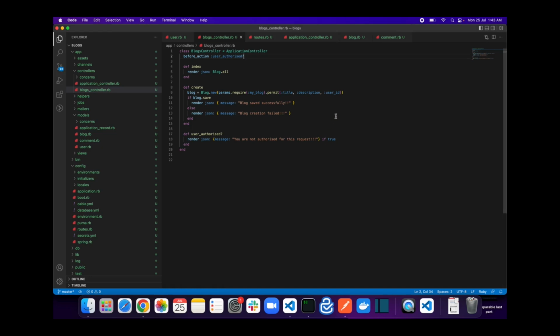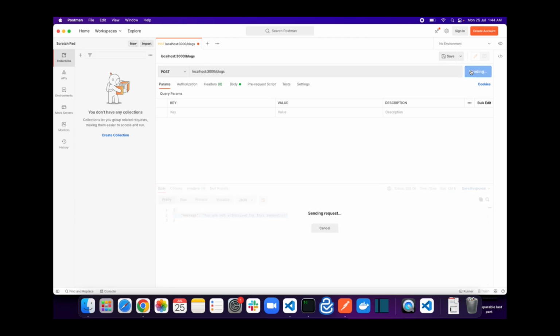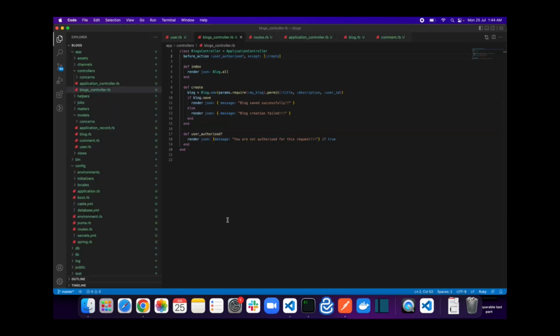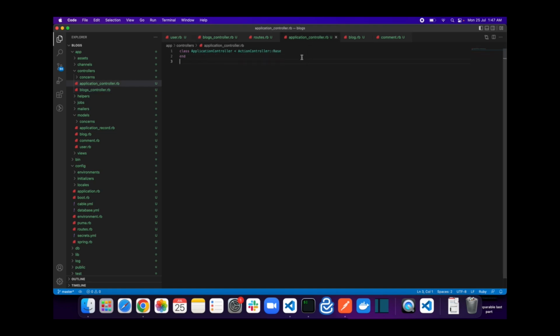Similarly, we can also exclude the actions by using the except option and passing the action's name to it, something like this. So now if we go and execute the request, it will pass. Also, all the filters defined inside the application controller will be applicable to all the controllers and their actions which are inherited from this application controller.